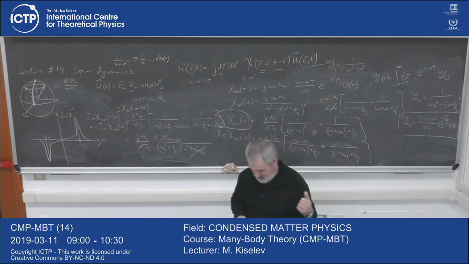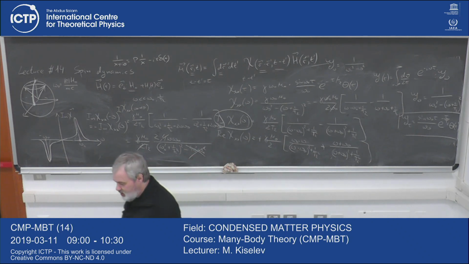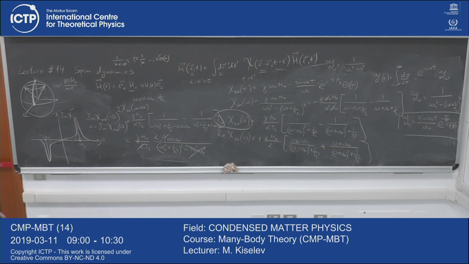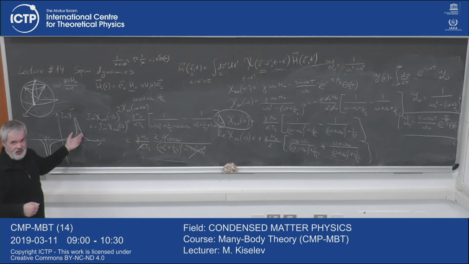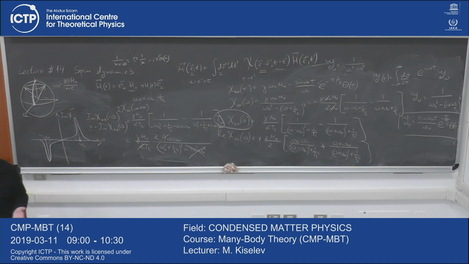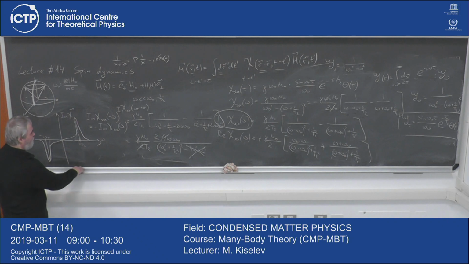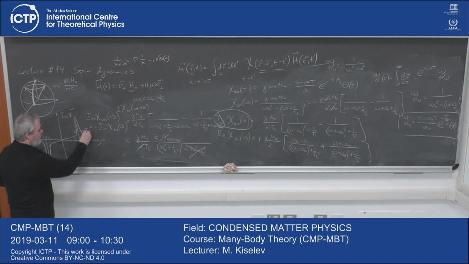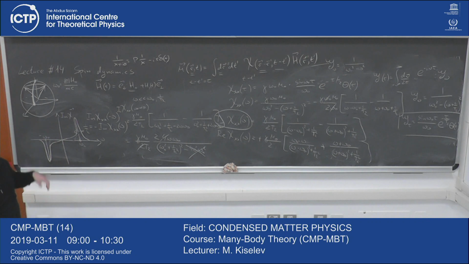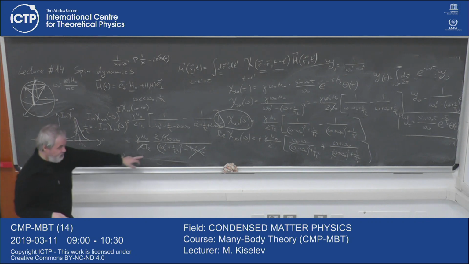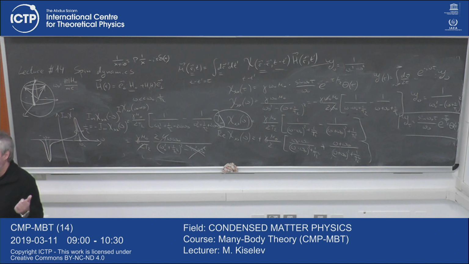Here in the simple system, excitations mean precession, but the real part of the pole describes the energy of excitation, and the imaginary part describes the inverse lifetime. Here we have a Lorentzian shape of the line, and T2 is just the half width. So 1 over T2 is the half width at half height, while the position of the pole is at the frequency of precession.